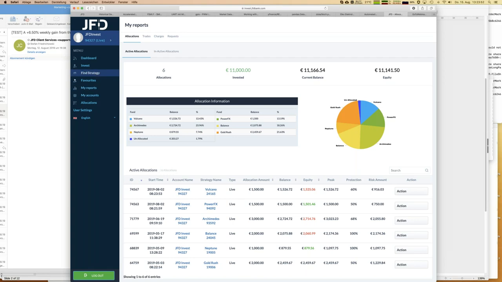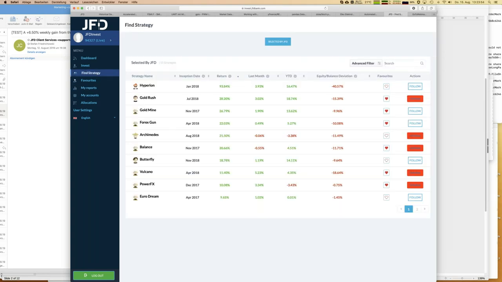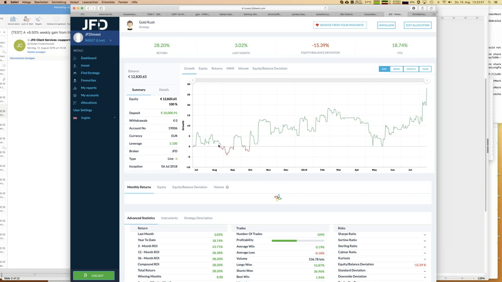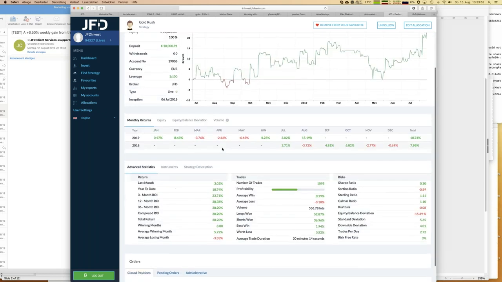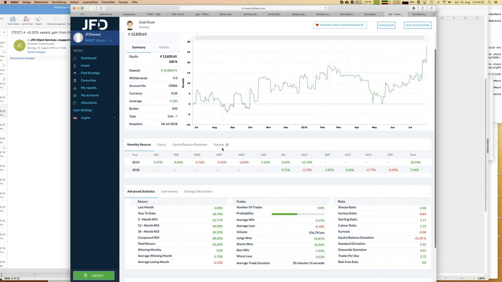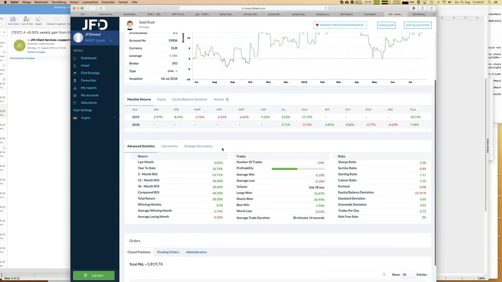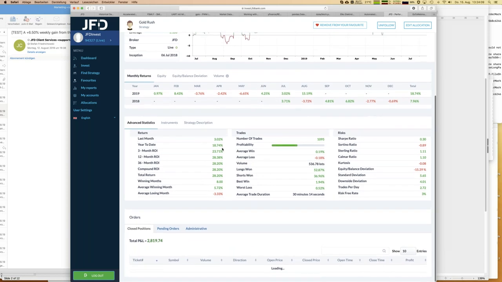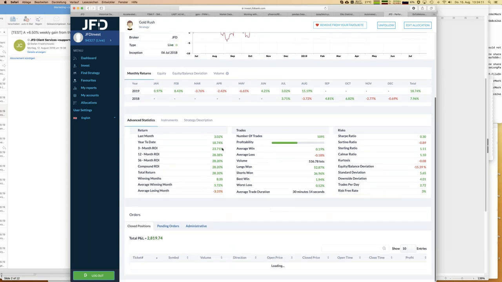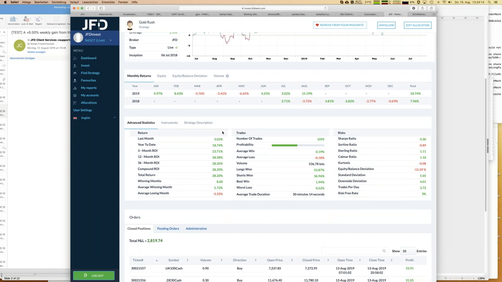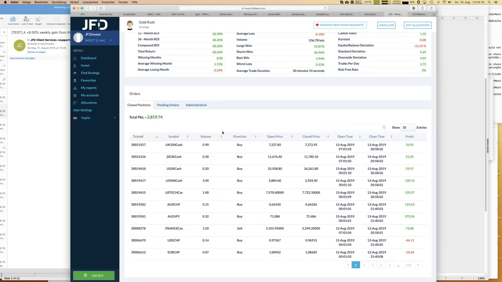And I mentioned I want to revisit Gold Rush, because if you have a profile and you are logged in, then you can see all closed trades of a given strategy. We haven't been able to do that step as a guest, but now we are logged in, and therefore in a few seconds you will see the closed trades. I'm just waiting for the loading process, and here we are with closed trades and the near history. And you see, quite well, index trades on Tuesdays this week, as I mentioned.